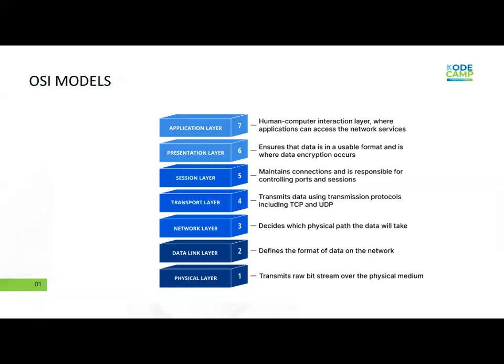Then there's the transport layer. Transport layer is like the logistics manager, basically. What the transport layer does is ensure that the data goes in the right order, and that data meant for a particular point reaches that particular point and displays.